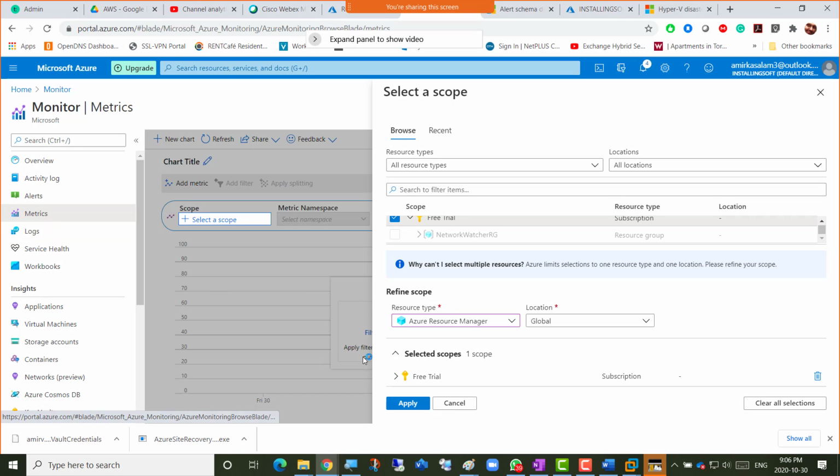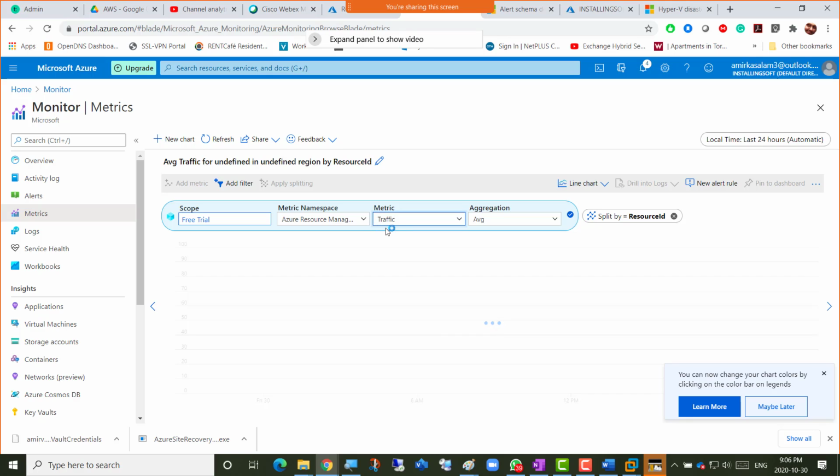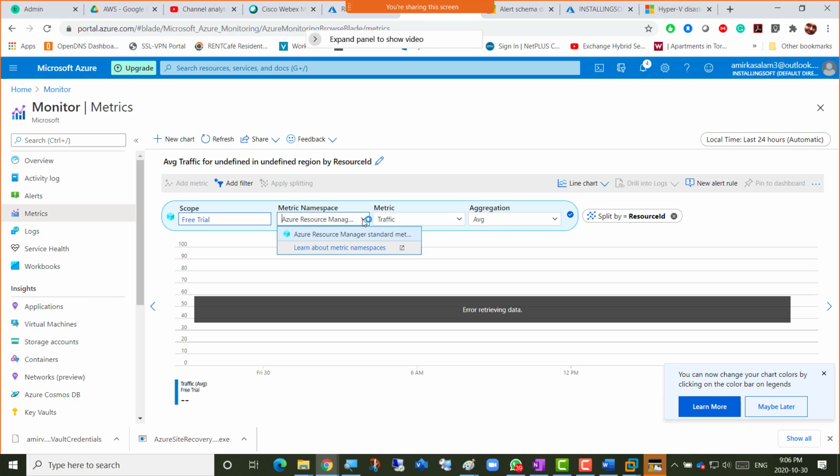Right now we don't have any resource, but if I click apply here, it's supposed to show us live metrics of what's going on in terms of traffic. Suppose you want to know something about it. Obviously we should have some resources to really get the metrics. Oh, you have huge traffic here, but it's just live performance information about whatever resources you have, and you can select from there if you have those resources, which we deleted.